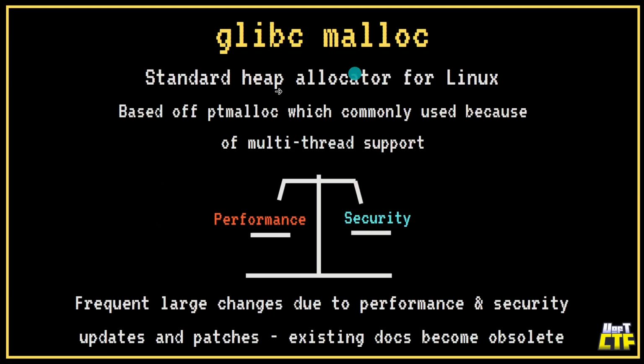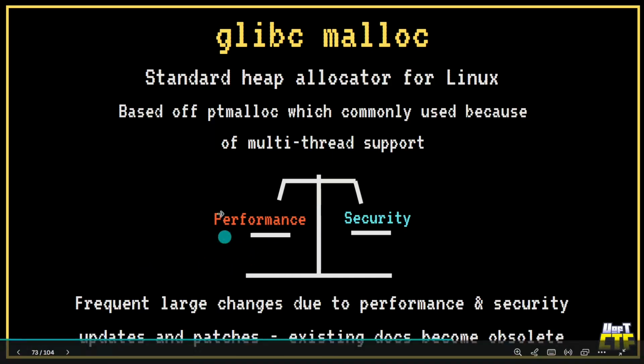Okay, so glibc malloc is the heap allocator for Linux, and it's good for multi-threading, obviously. So there are a lot of changes. There's a ton of changes that are happening to glibc malloc every single time. So knowledge about one version of the heap is completely different from knowledge of another version of the heap, which is why we are so heavy on understanding libc versions or glibc versions, because it honestly depends on that.